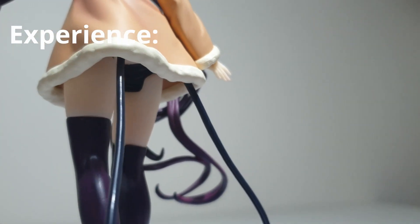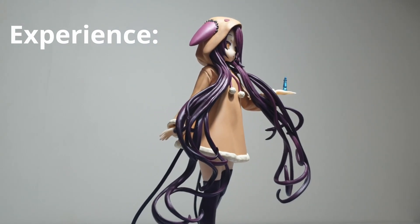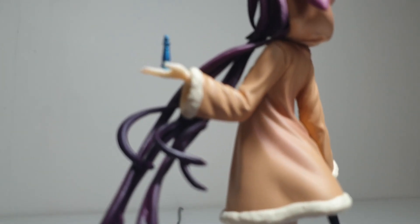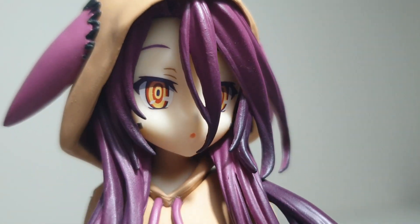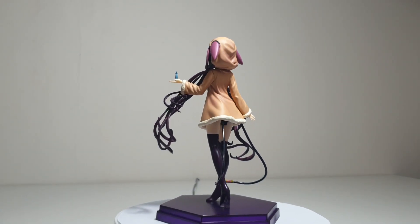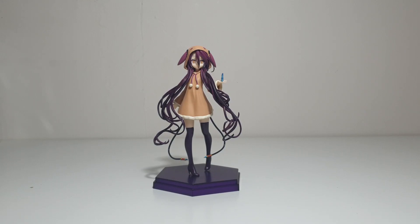Overall, for a small figure line, I am absolutely falling in love with Pop-Up Parade. This figure is just absolutely beautifully represented. I had so much fun shooting the beginning showcase — she just has such a presence. Her hoodie, her hair, the eyes — just stunning. The extra sculpted details on her legs are a bonus too. One thing though: her torso joint isn't exactly the snuggest fit. If you pick her up, be sure to pick her up from the base and hold the top — I've picked her up from the arms a few times and lost her lower half quite a number of times.